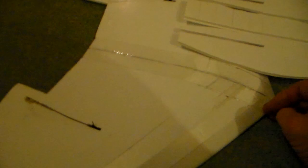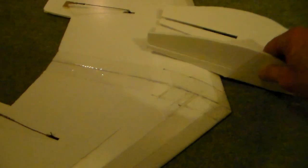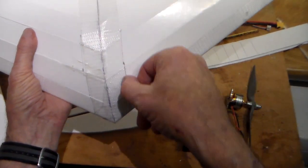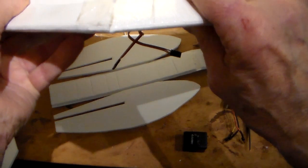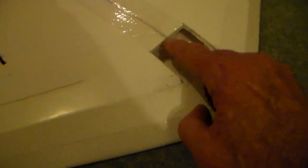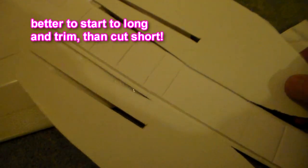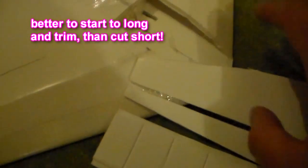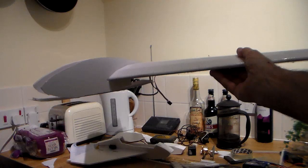I'm going to cut this bit out and then see what it looks like sliding it in. So I've got to get my scalpel blade now and cut into this, and of course that will leave, as I said, the flat sheet there, which hopefully that slot will slide onto. One thing I'd semi-forgotten was the position of the strut, which runs across here and helps give the wing its airfoil shape. As it happens, I've just about got it in the right place, but it's pretty obvious I'm going to have to cut that back a bit to slide it in so that it won't hit the strut. But I think that's going to be pretty good.